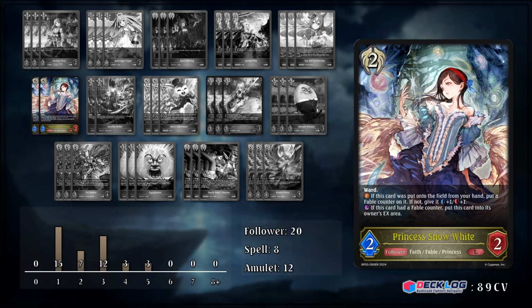At 2 cost, we have Princess Snow White, a 2 cost 2/2, which is decent for aggression. Curving like Faria into this, it's getting some damage in. You have 2 2/2s. Your opponent has to start answering them if they don't want to take a bunch of damage. It also has a ward, so once you've attacked with it, it's going to protect your leader's defense that way.